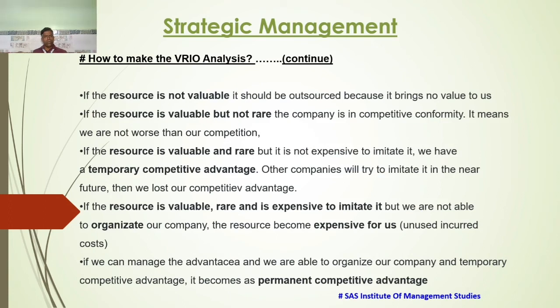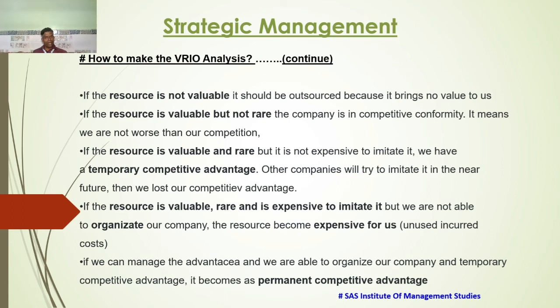How to make a VRIO analysis? If the resource is not valuable, it should be outsourced because it is bringing no value to us. If the resource is valuable but not rare, the company is competitive. It means we are not worse than our competition. If the resource is valuable and rare but it is not expensive to imitate, we have a temporary competitive advantage. Other companies will try to imitate it in the near future, then we lose our competitive advantage.